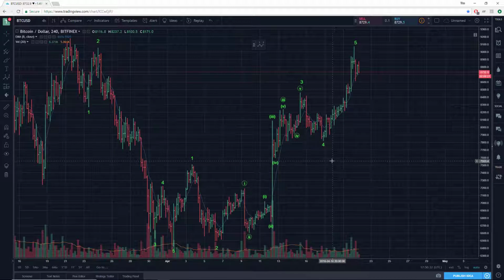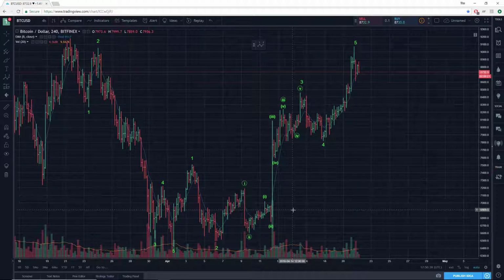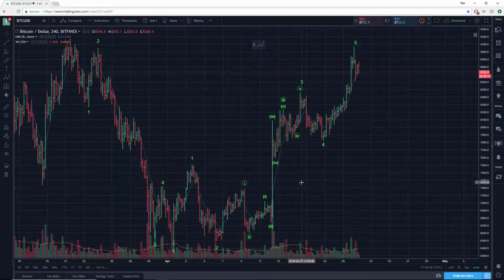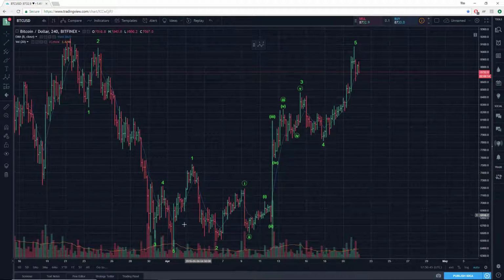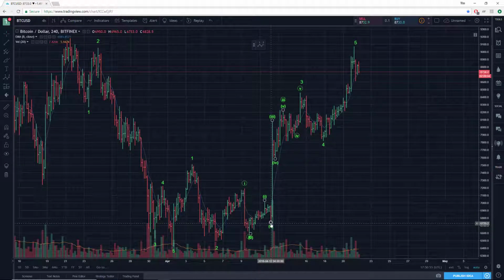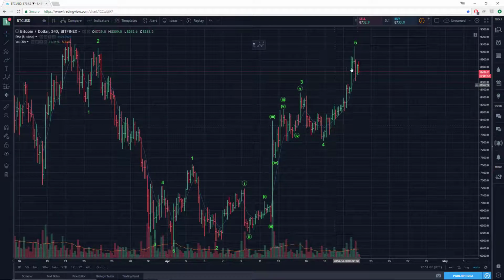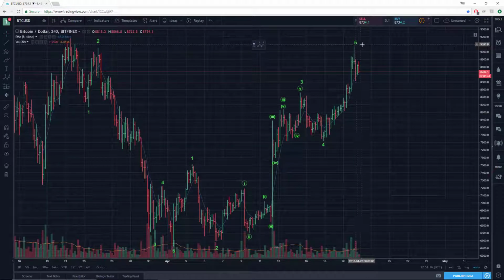So I thought to myself, how can this be labeled as an impulsive advance off the bottom? Is that possible following the rules and guidelines of the wave principle, as much as this looks and felt like a triangle? And the answer is yes, it certainly can. You can make the case you have a 1 up, 2 down here, then another 1, 2 of lesser degree, and then another 1, 2 of lesser degree still, and then a 3, 4, 5 of 3, then a 4, 5 of 3, and then a 4 and a 5. I only labeled the subdivisions of this third since it's the extended wave, but in this 4 you still have an A, B, C down, and then you can easily make the case for a 5-wave structure to finish off this 5th wave here. I just haven't labeled the subdivisions, but they're there.